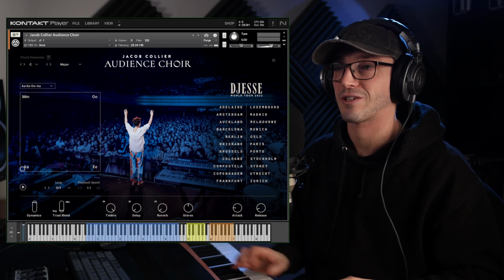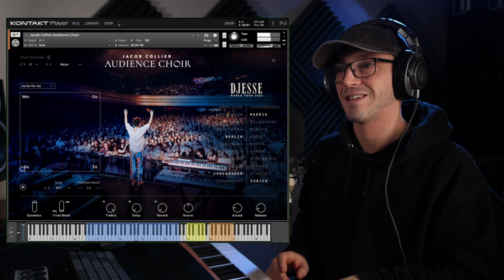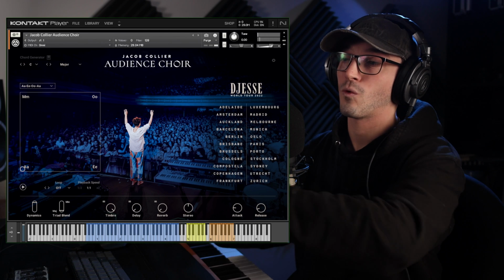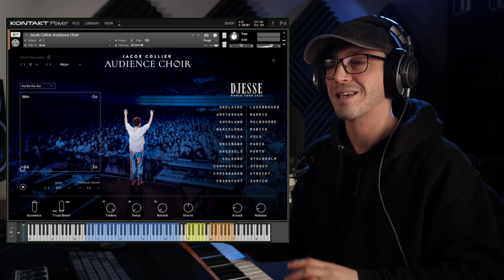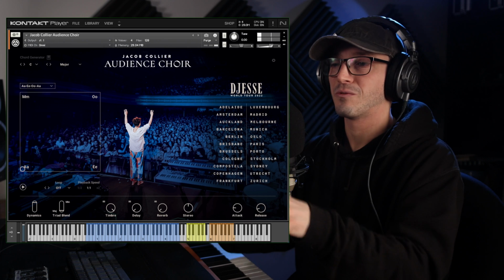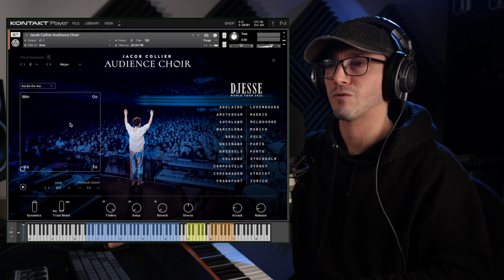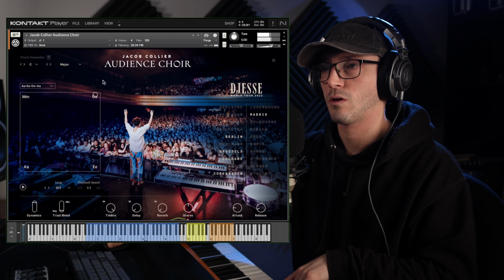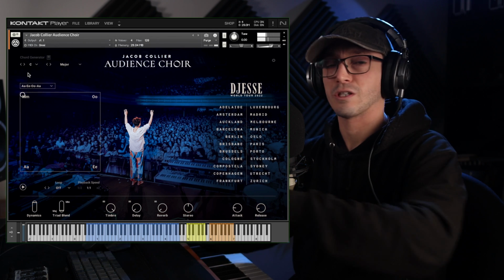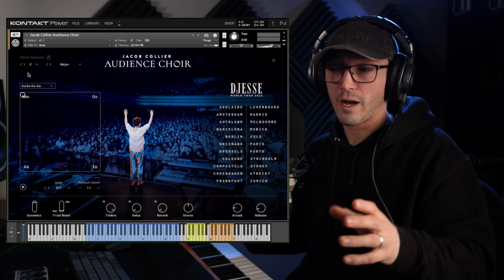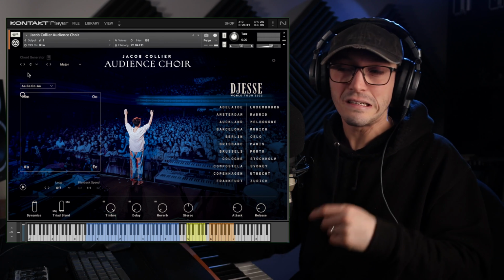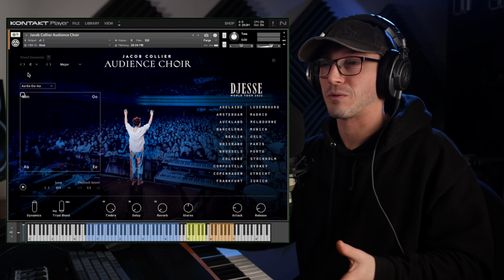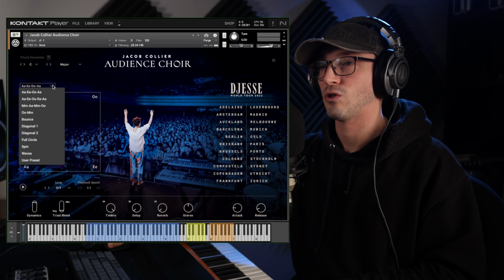What I really like about this, actually, is you get a lot of different animations, and it tells you what part of the world those samples kind of came from. So really cool job there as well. You've got this little morph pad as well, so when you want to move between the different vowel sounds there. So for a free instrument, you're getting quite a bit of quality and overall experience you can have with the samples. It's down to the individual really and your use.